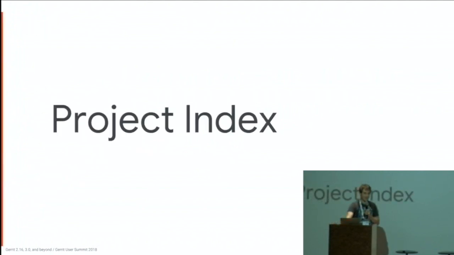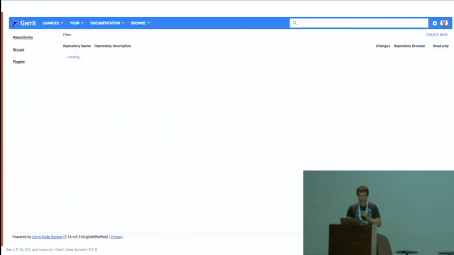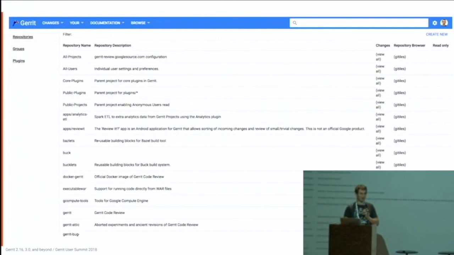The project index. So when upgrading to 2.16, you do have to take an additional step to create a new project index. Why is this a thing that you want? Is anybody familiar with this screen, I guess this is PolyGerrit, so maybe you're not, where you open the project list and you are presented with a loading icon, and that lasts for maybe a minute or something. In Gerrit 2.16, you will get results back quickly because they are served from a secondary index. So you can do a search. I think this filter doesn't quite support a full query language, but that's just, we haven't done it yet.